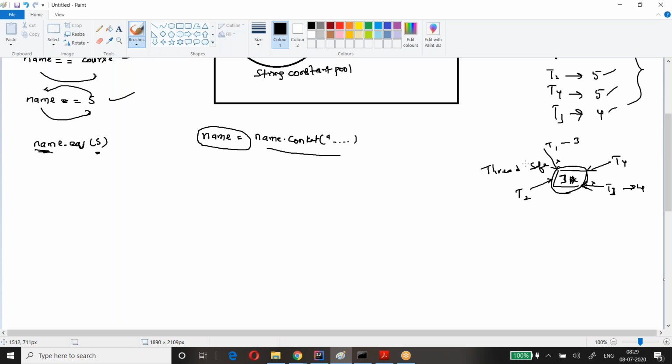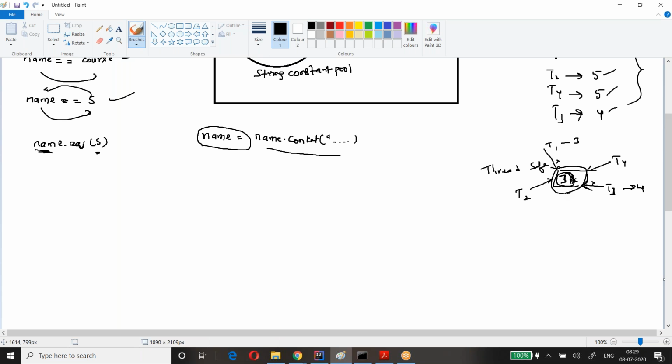This is not thread safe. Our one is not thread safe. Sir, what kind of things can I go with thread safe? What kind of things can go with non-thread safe? If the resource is changeable, if the resource is modifiable, don't go with non-thread safe. Go with thread safe.